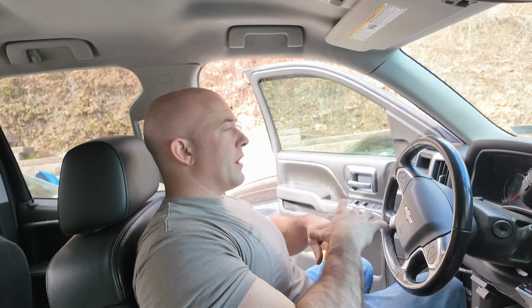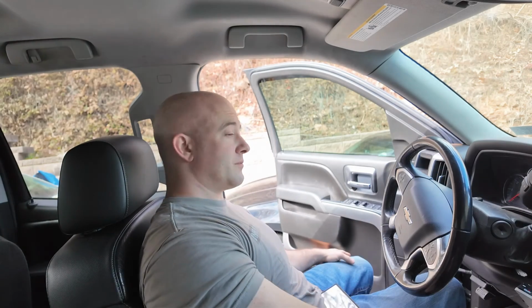The harness they told me to get, even though it does clarify it's for my truck, not for this truck. And they gave me the steering wheel control thing I needed, but it was a universal one, so it doesn't tell me what I need to wire into here. I'm going to try to send all that stuff back. I went to Crutchfield, which is normally your best bet when buying harnesses and stuff. Ordered one specific to my vehicle, plus I ordered the reverse camera harness, which I needed. Not here. So we're just going to install everything back in here.